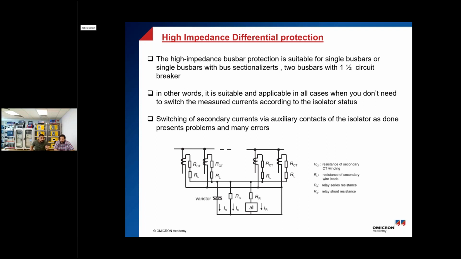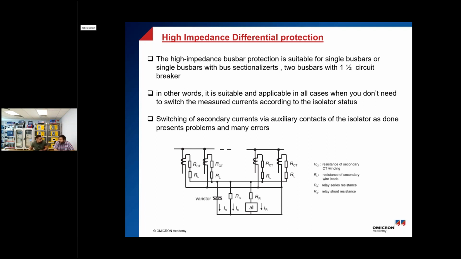And at the end, we have a varistor, which is called a Metrosil. This is to avoid the overvoltage and protect the relay itself in case you have a huge current flowing in the shunt resistance. So it's a very, very simple scheme, very, very problematic, by the way. Simple doesn't mean that it is very easy to use, but it's problematic because you have so many parameters and so many pieces of equipment in the scheme itself, so the failure of any of them matters.